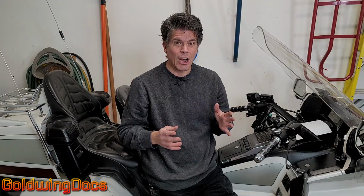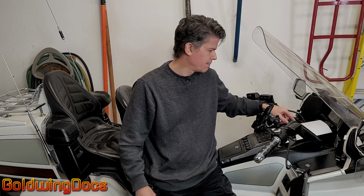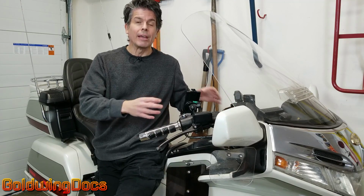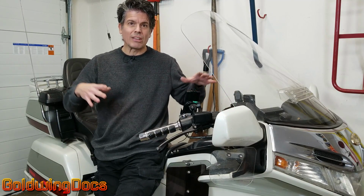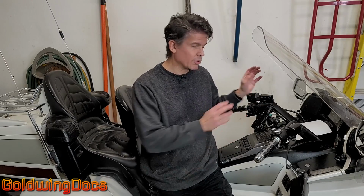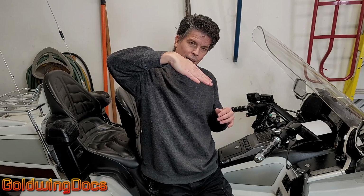And it's not just shocks. Now those shocks go on the back of a bike, but you also have suspension on the front of your bike. Your front forks have springs in them as well, and that's what supports the weight of the front of the bike. And the length of those springs determines the ride height of the front end of the bike. You definitely do not want to change just the rear shocks or just the front forks, because you end up with the bike riding like this or like this.